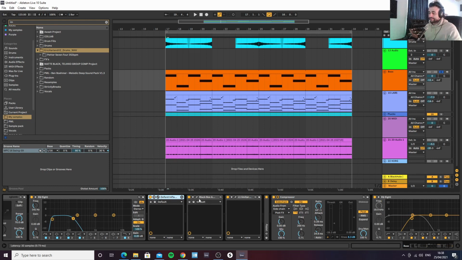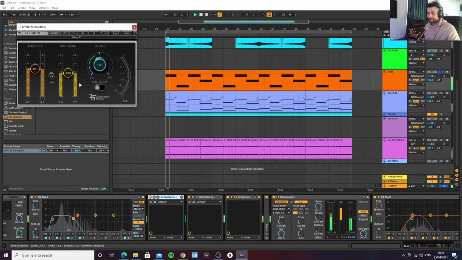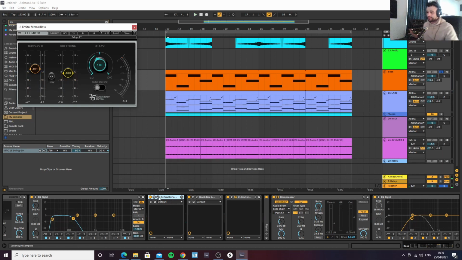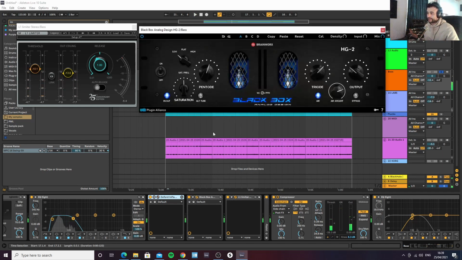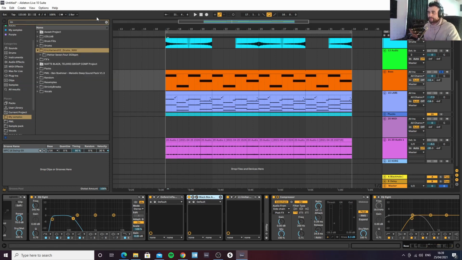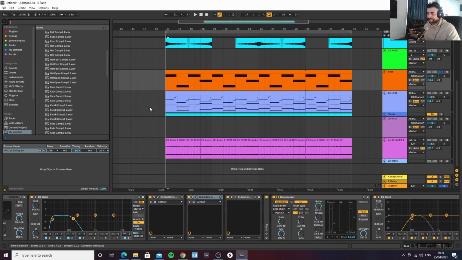I've got saturation, another form of saturation, so this is adding color. If I take these off, it's very subtle, to be fair. You don't really need this. And with it on, it's adding volume as well, so don't get tricked by that. It's adding volume, but it's also adding a lot of color. I'm really pushing it, so even slight distortion here, I'm allowing it to clip, and then this is just adding more saturation. These are quite expensive. Oh, that's not too expensive, but this is quite expensive, and to be honest, you don't need it to add saturation. You could use whatever you want, like a saturation, a bit warmer, the preset in here, you could just use the saturator in Ableton and you get a similar effect. It's just adding a bit of grit and warmth.